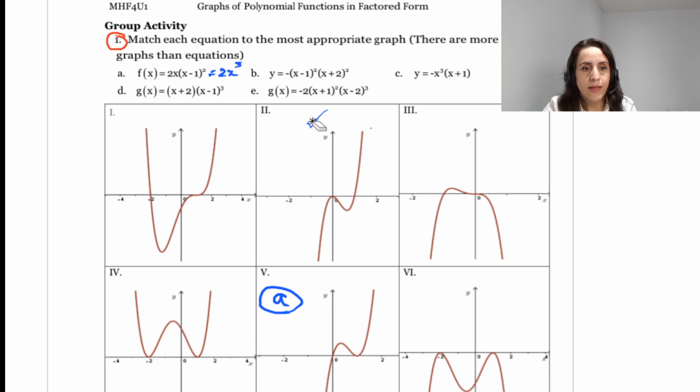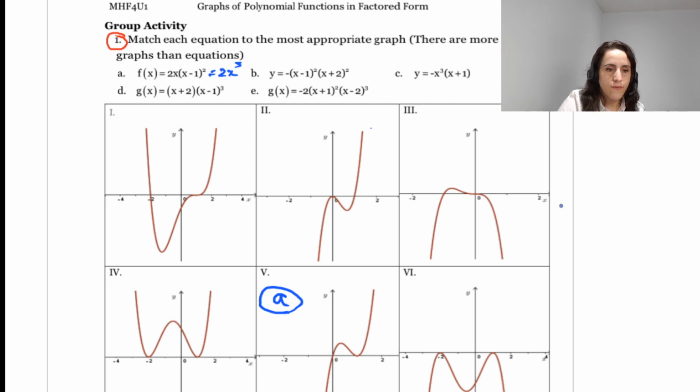Opposite way means that I like to write down the equation for a graph to see which graph is matching. I'm starting with shape 1. Shape 1, both hands are going in the same direction, so I'm expecting an even degree function. And the right side is going positive, so I'm expecting a positive leading coefficient.